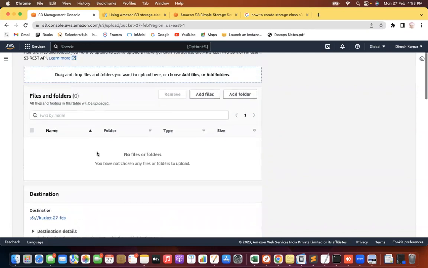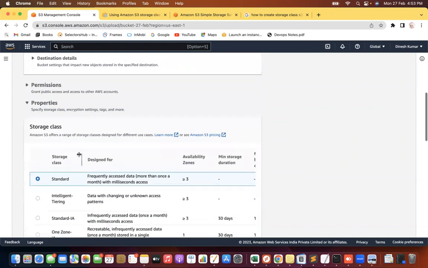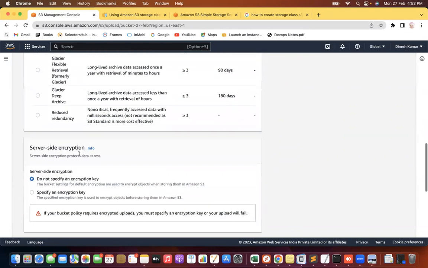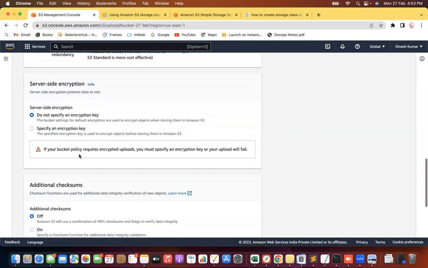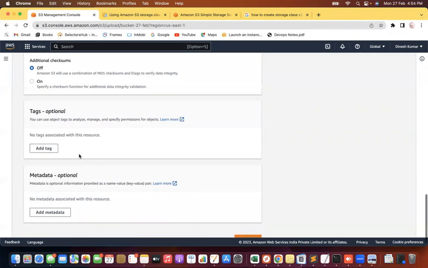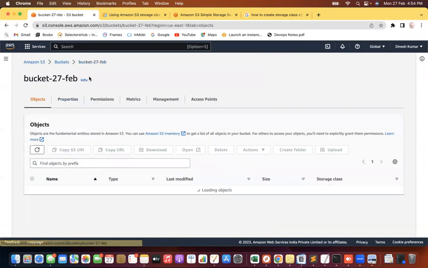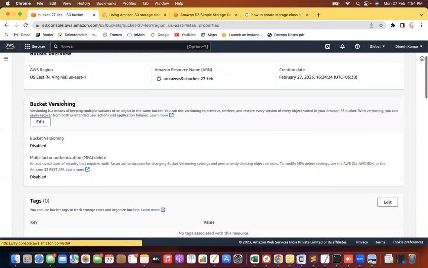Under properties, here, server access logging.